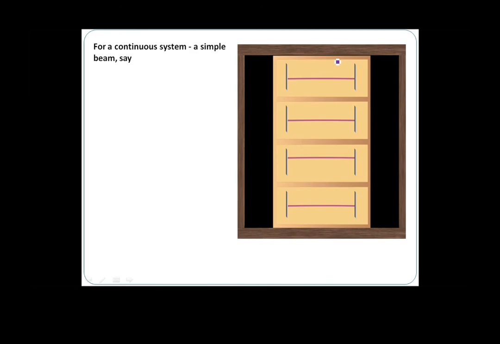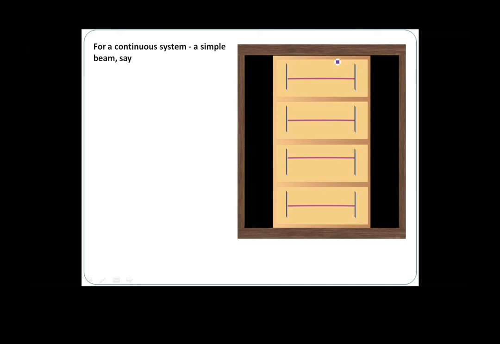All right. So just remember, if we are discretizing our actual system, similarly with our finite element methods, here, a continuous system, we discretize it into multiple elements. So if you have an actual system, you have an infinite number of natural frequencies and mode shapes. But because of the discretization, we have a finite number of degrees of freedom. In this case, you have a finite number of elements, a finite number of degrees of freedom, and the mode shapes of the natural frequencies are also a finite number.